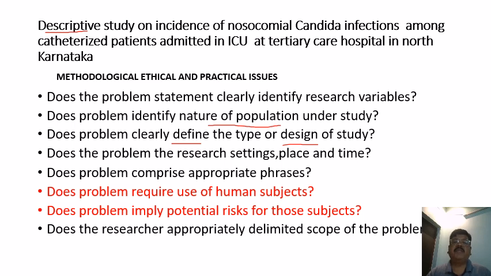Does the problem have research setting, place and time? Yes. Research setting is ICU patients. Then place, tertiary care, and time. Time is not mentioned here. Does the problem comprise appropriate phrases? Yes. Then another important ethical aspects are also there. Whether the human subjects are here in this investigation, in this research, yes. Does the problem imply potential risk factors for the subjects? No, because we are not doing any interference or analytical studies. Does the researcher appropriately delimit the scope of the problem? Yes, appropriately delimited because he has restricted it to the candida in 40 patients. So there are no invasive investigations on the patient or any interference.